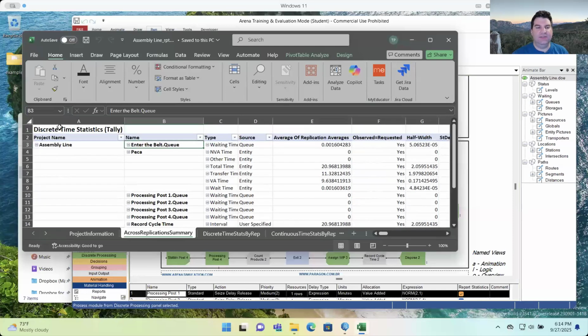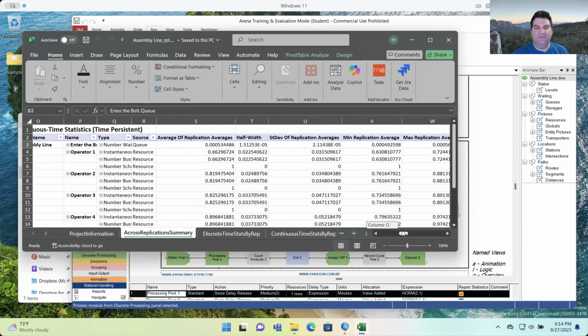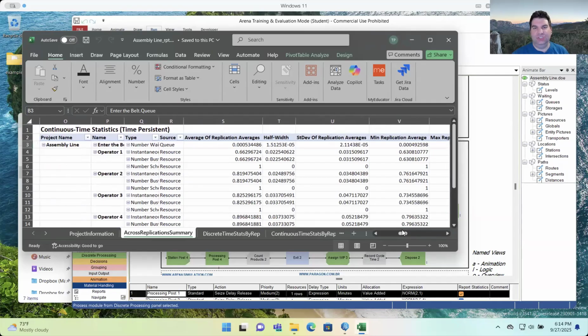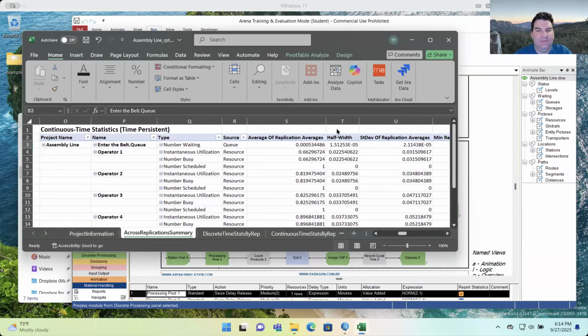Now, notice that these are the discrete time statistics. This scroll bar here leads you to a very, very wide sheet. So there were the discrete time statistics, and then over here, there are continuous time statistics. Maybe I want to make this a little wider, and I can make this one a little wider too, so I can see that the continuous time statistics show me things like number waiting.